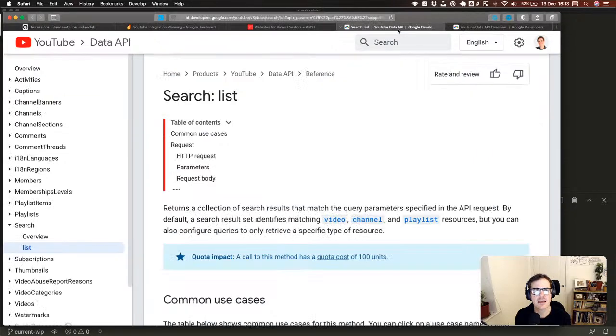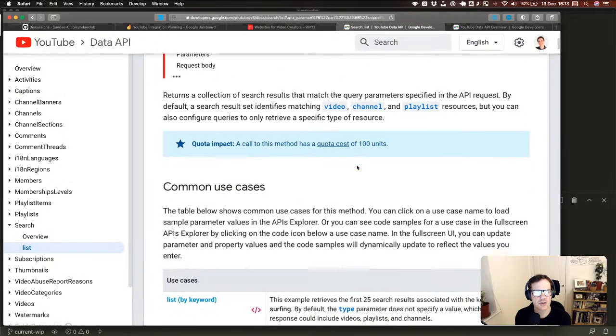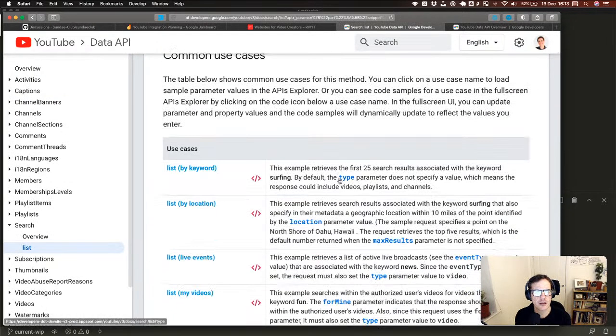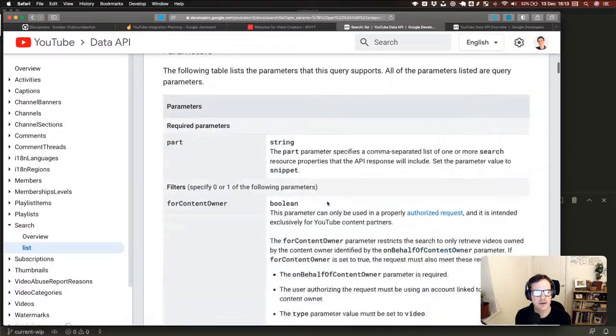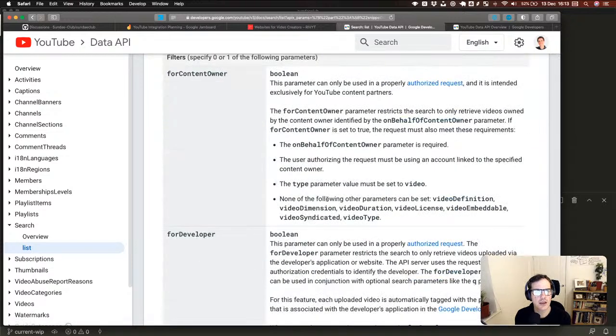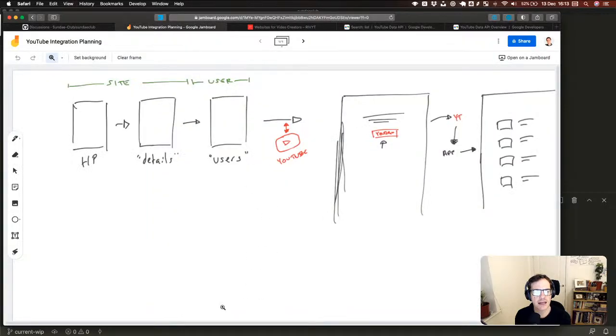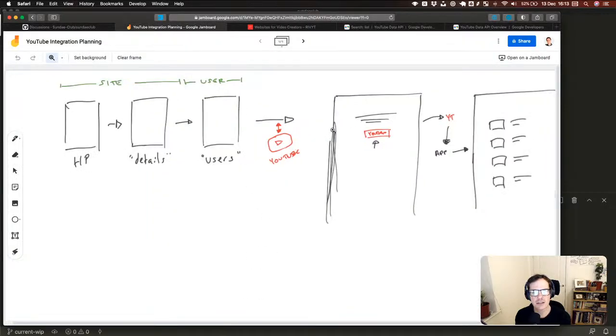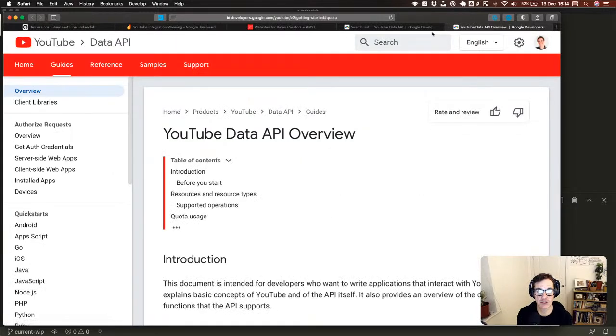I think that's all correct. I'm not really sure, but we can kind of figure that stuff out. So that would lead me to believe for our planning that we potentially don't need this page yet. We don't need to have them authorize their app with you. We don't need to authorize their channel with YouTube because we would only need to do that if we're manipulating the channel in some way.